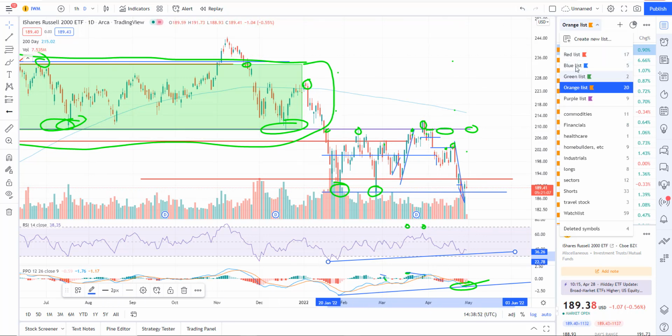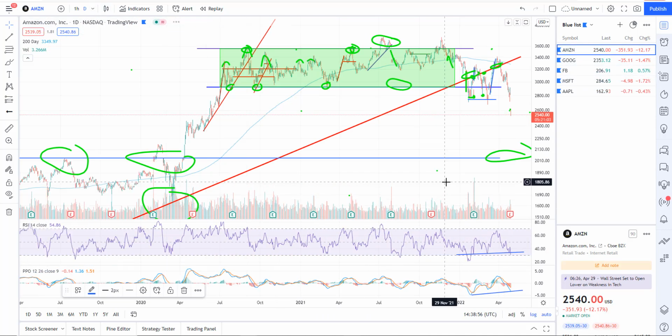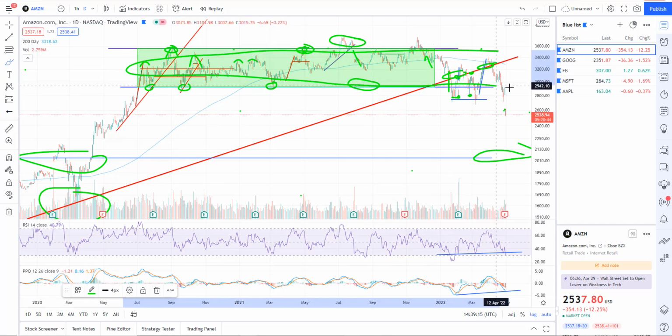So let's look at these FANG stocks here. Start off with Amazon. Amazon, as far as I can tell, is smoked. Okay, Amazon is entering a bear market, and you had a big sideways trading range right here for over a year, or at least a year, and then we kind of started to break, but today gapping down, pretty much just putting all of these traders underwater with this big gap down move.